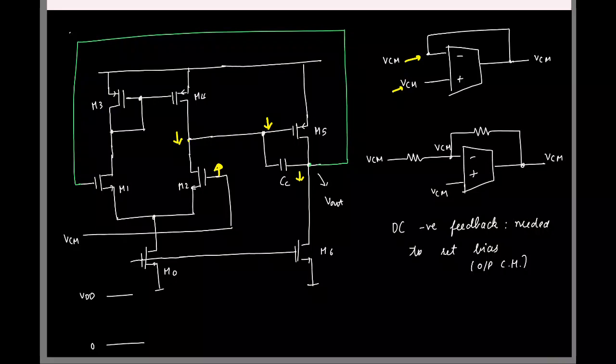The common mode is the bias voltage over and below which the small signal is going to lie. So logically it makes sense to pick somewhere closer to the middle. So the usual choice for VCM is VDD by 2. Okay. And it need not be the case. We have a range of voltages, you can pick anything in between, but this is usually a reasonable choice. Okay.